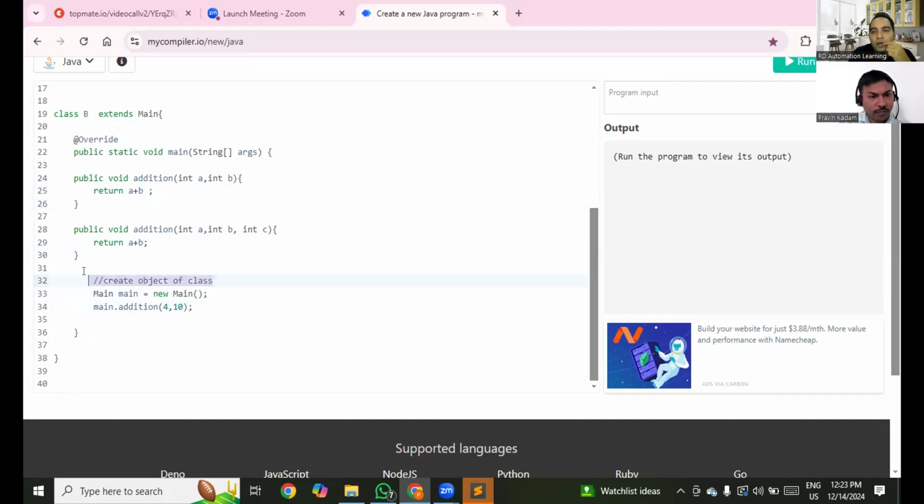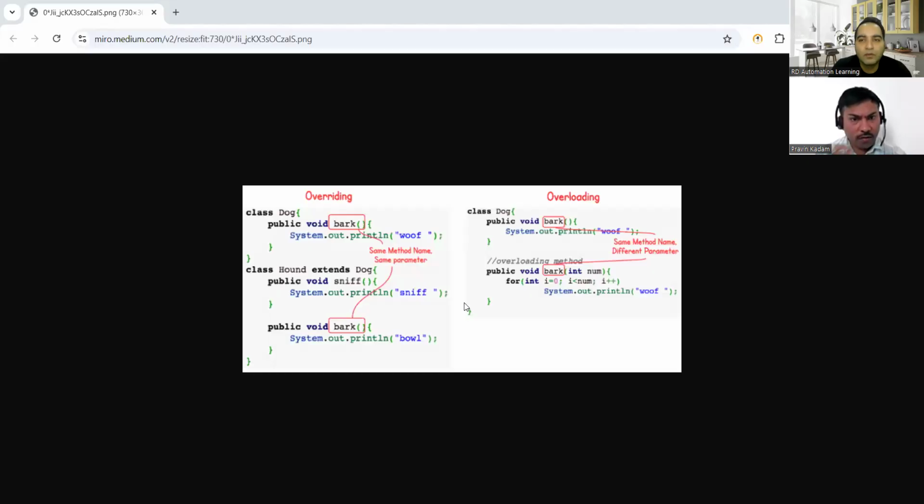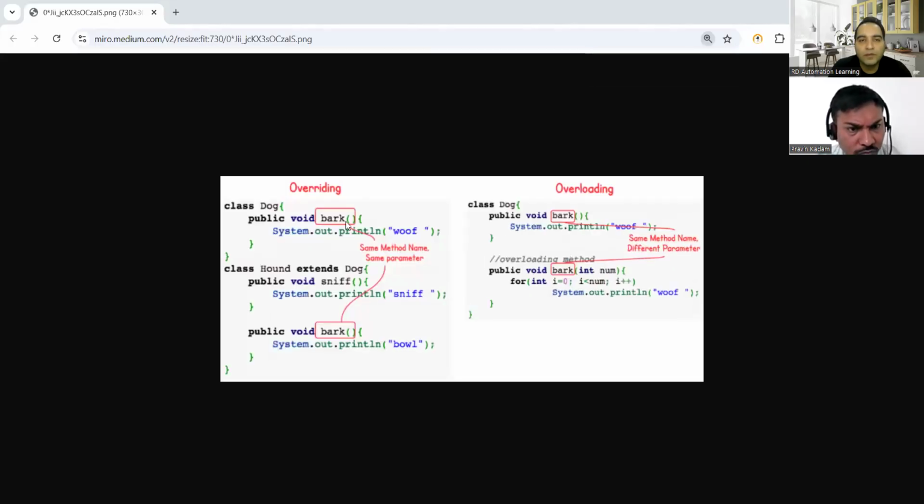No problem. I'll tell you about the difference so that you get clarity. Let me share my screen. Is the screen visible? Yes. When you say overriding, you have this method in the class Dog.